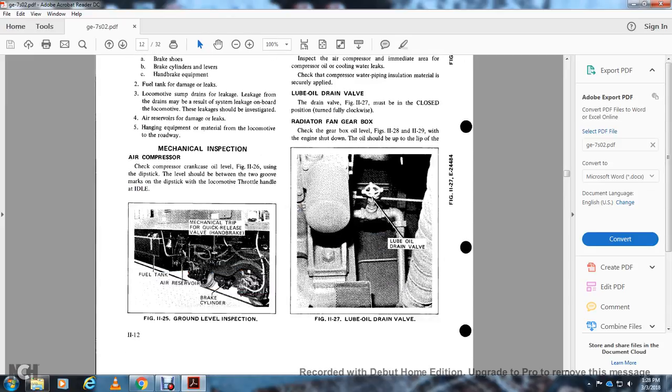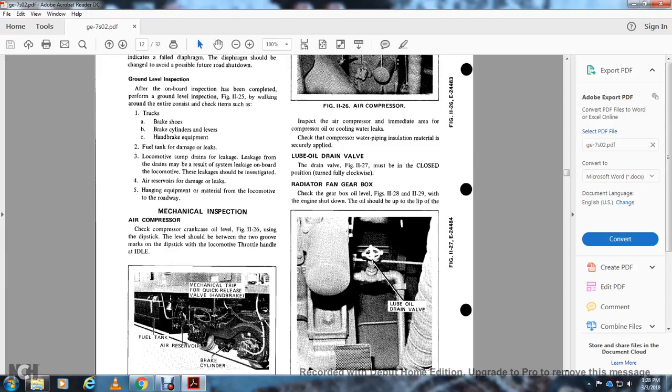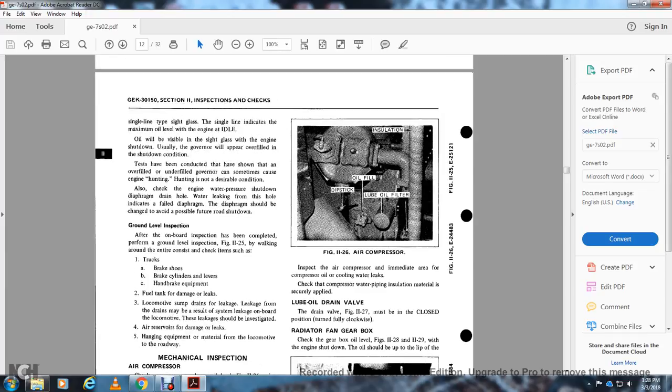Mechanical inspection. Air compressor: check the compressor crankcase oil level in Figure 11-26. The dipstick level should be between the two grooves marked on the dipstick, with the locomotive throttle handle at idle. Living at 11-25, the ground level inspection covers the fuel tank, air reserve, brake cylinder with the mechanical tip for the quick release valve, and the handbrake. Figure 11-26 shows the air compressor, the insulation, oil fill, lube oil filter, and dipstick.